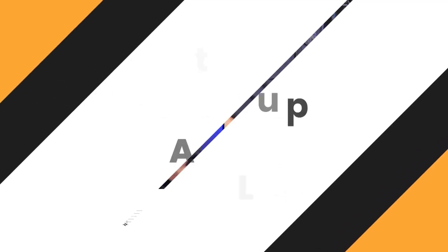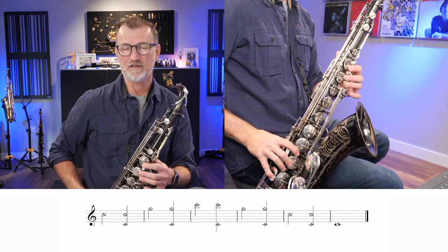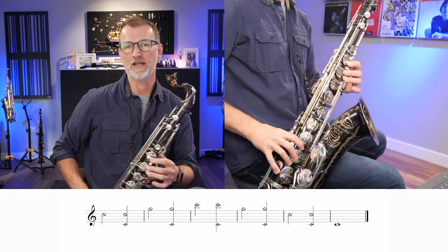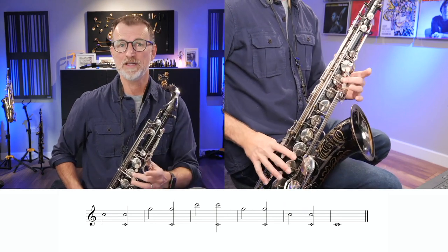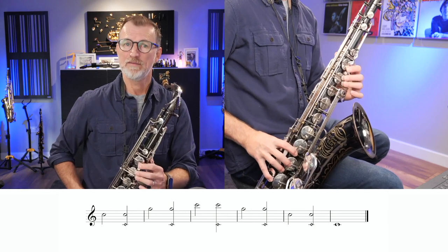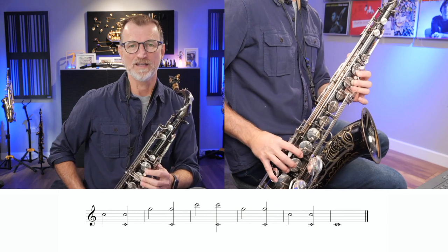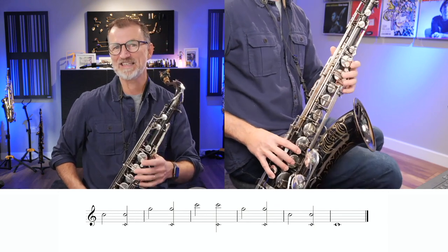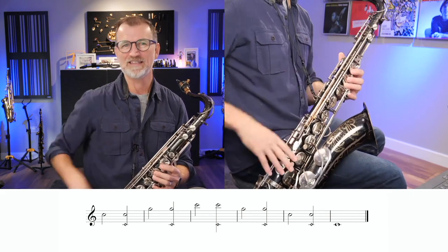And the last step — let's have a look at that. Yeah, you probably already guessed it. We can also do this pattern based on C as a fundamental. Fingers 1, 2, 3, 1, 2, 3, and a low key down here. So using C as a fundamental, we're going to go to middle C, then the overtone C, octave G, then the overtone octave G, high C, and the overtone high C. Grab your sax — I think this is a little bit more challenging, but let's have a go and see how we get on.